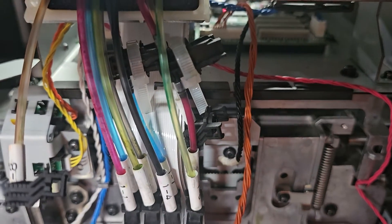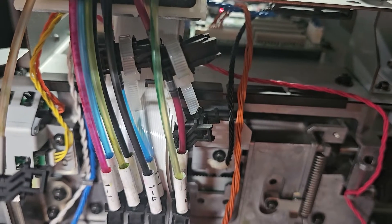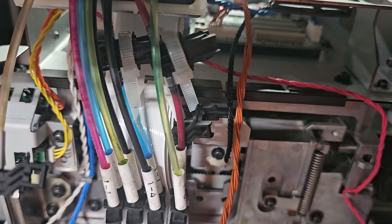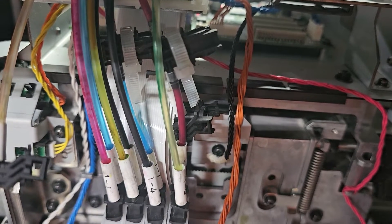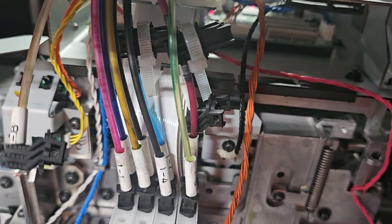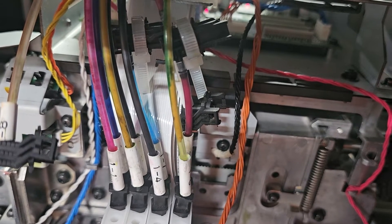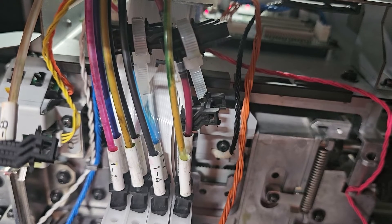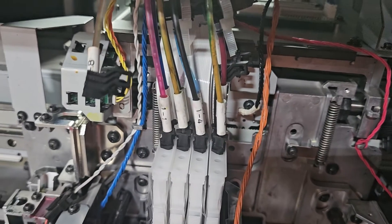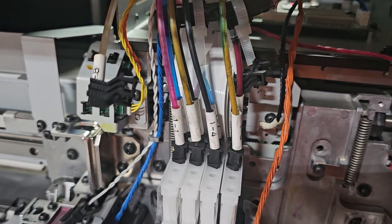But if all goes well, then I'll make some money. Everything seems to be flowing — I see the black there, we got the magenta, we got the yellow, there's some cyan. We've got a couple more colors. That yellow is starting to come in. I see some movement on the magenta, number two. I see there's one cyan line back there that doesn't have any movement yet — it might be something I have to troubleshoot. Actually, we got cyan. That cyan's moving — we got cyan number one.